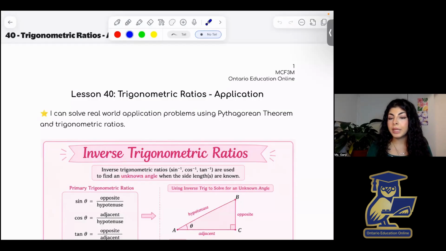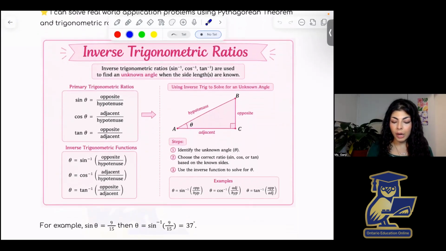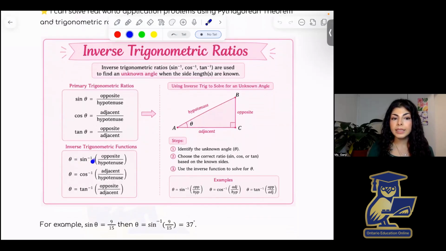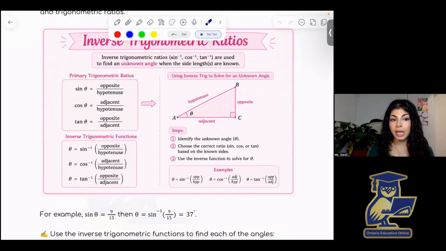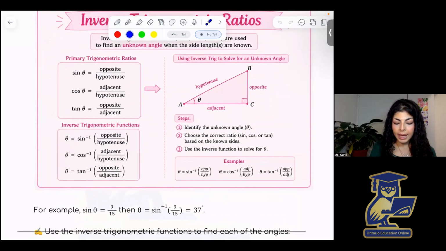But today we're going to be seeing where you have the side lengths given to you and then you want to use the inverse functions or the inverse ratios to solve for the angle. So the inverse trigonometric ratios are when you raise the sine, cosine, and tangent to the power of -1. And now, instead of the input being the angle, like it was with the trigonometric ratios, in the inverse, you are actually inputting the ratio, which means that you are solving for these angles.